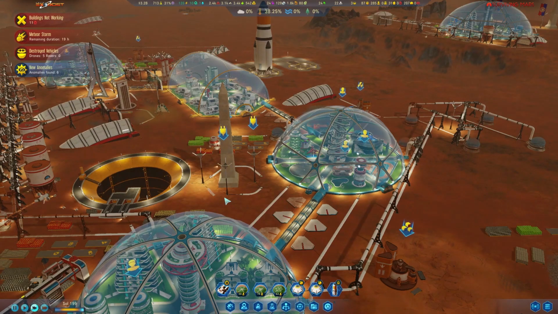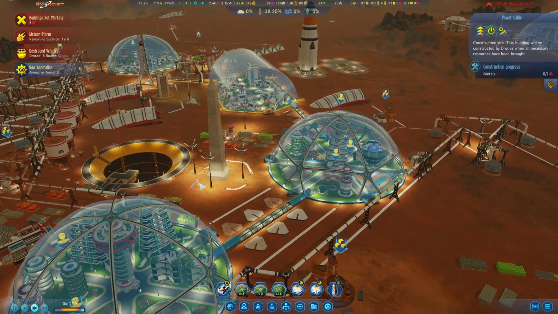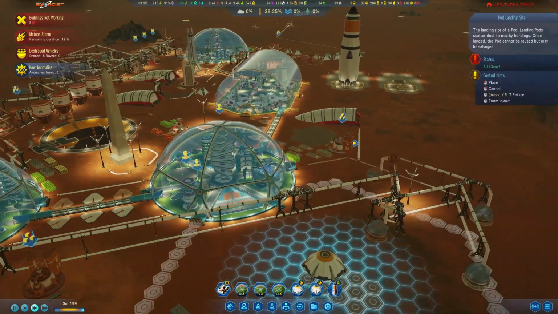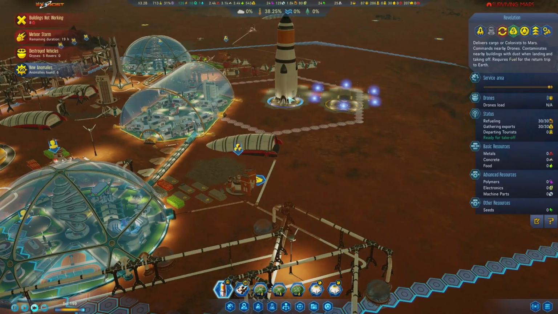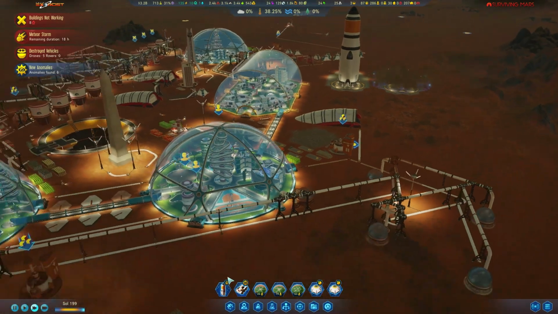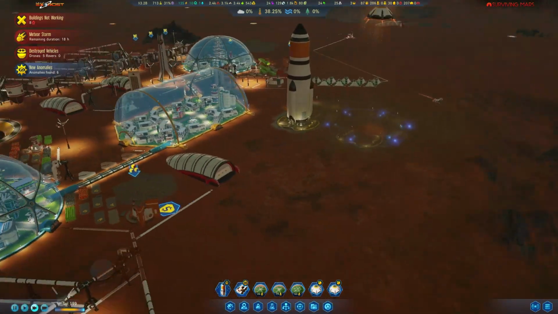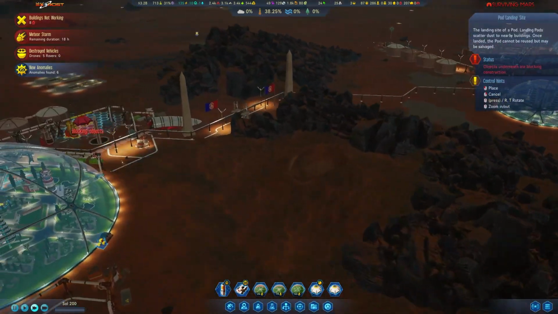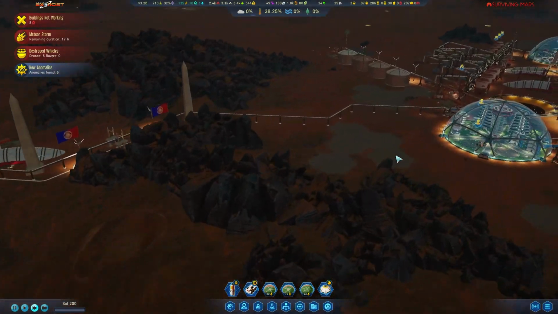Anomaly found. Yeah, I don't even need that. Oh yeah. Let's land this thing. That's refueled, so it can get out of here. And then this one can land over there.